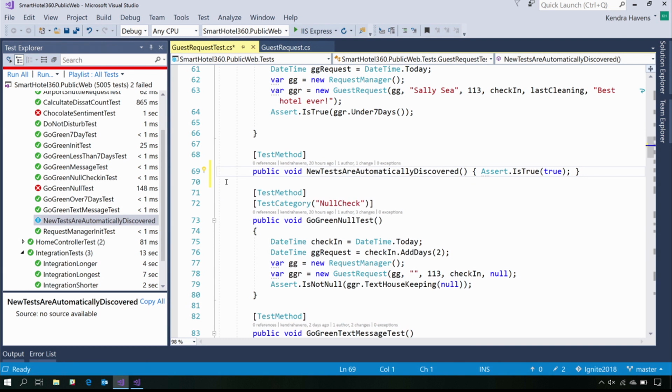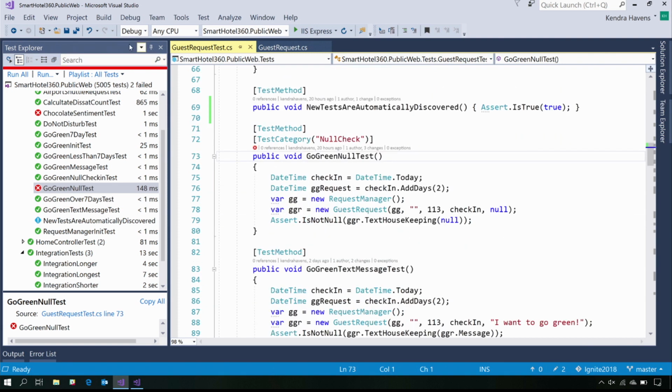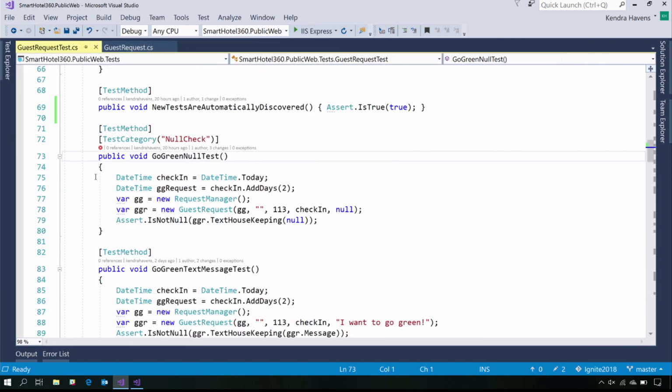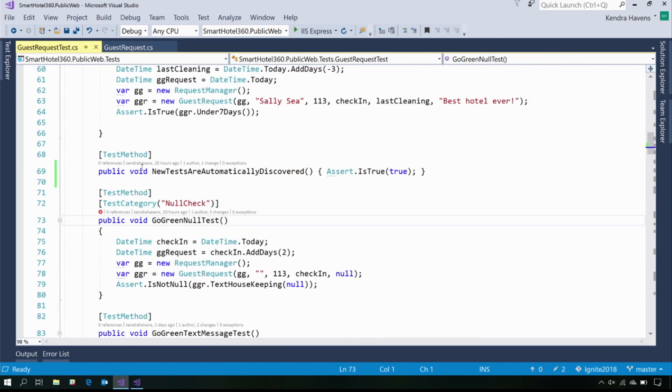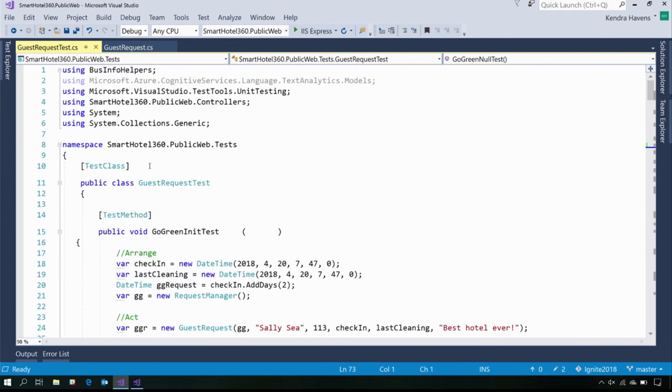Okay, so that is a 15.8 feature, and that was actually submitted by the community, which was very, very cool. So thank you, contributors. All right, so I want to go ahead and investigate one of my failing tests right here. And actually, since I want more room to work with this, one minute.